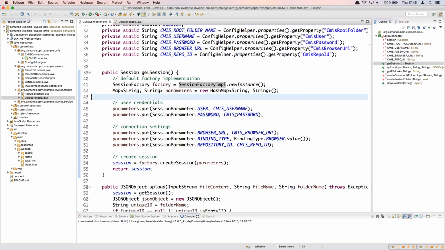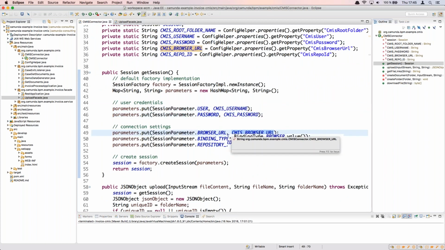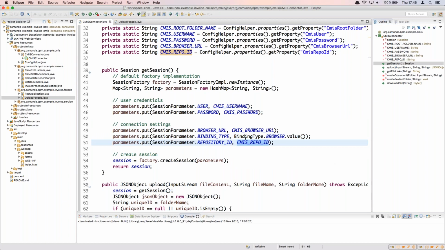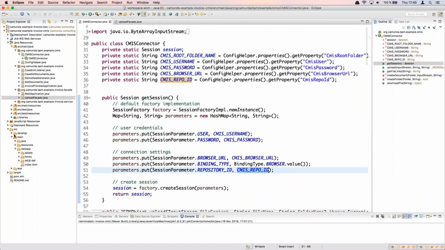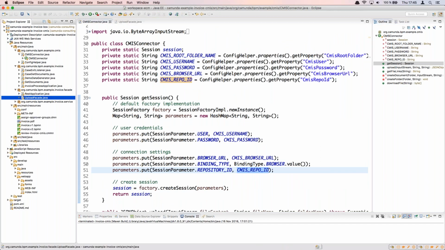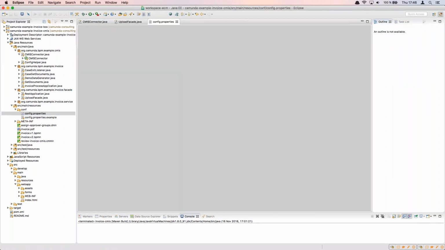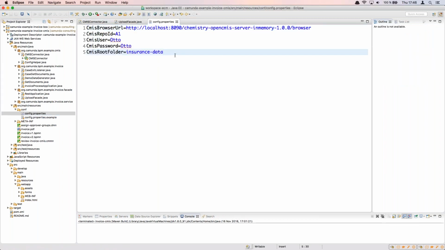Here you can get some CMIS username, some password, the browser URL to my document management system, which in my case is a local one, and the binding type, browser, and repository ID. Now you ask, okay, where do you get all this config from? Of course, you don't want to store this within this Java class, but rather have a specific properties file for this. And as it's my local one, I can just show you the real one. I would rather not do that with box.com because then you could just save files on my box account, which is probably not so nice. So I just show you the local one here with CMIS.